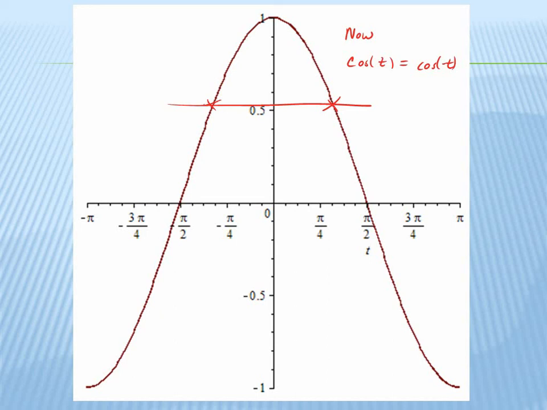One last observation. Cosine of negative angles is exactly the same thing as cosine of positive angles. That's because if I draw a horizontal line through, cosine of a negative value gives you exactly the same thing as cosine of the positive value. The same y values you get when you plug in the t's. So cosine of 8 pi minus t, it's the same thing as turning it around. There's no minus signs above, it's like they all went away. And that's the same thing as cosine of t, because revolving around 8 pi times is the same thing. It's just going to get you back to where you started.